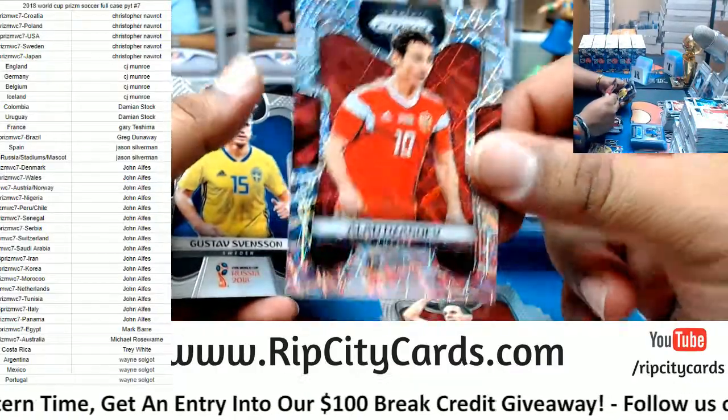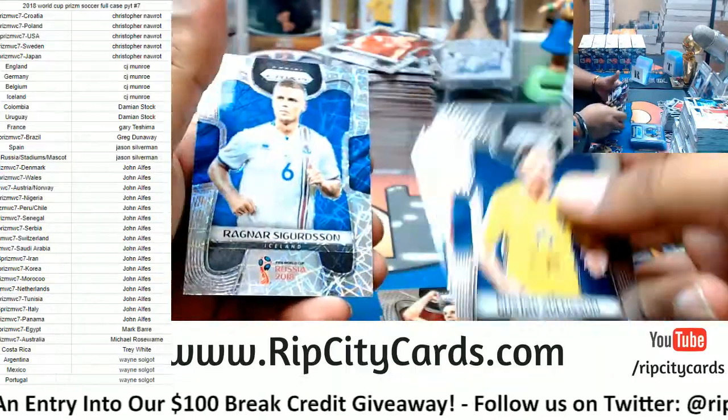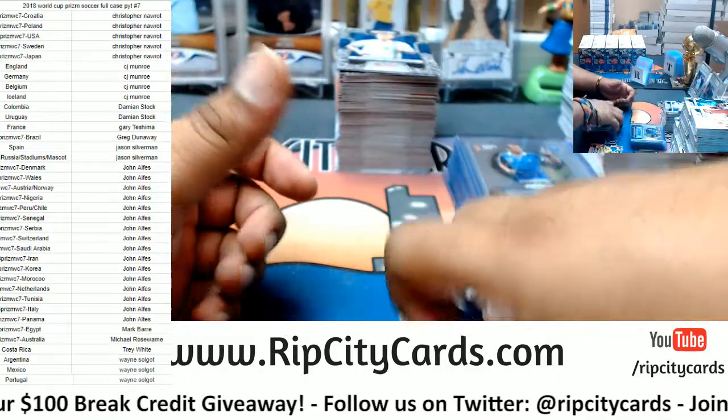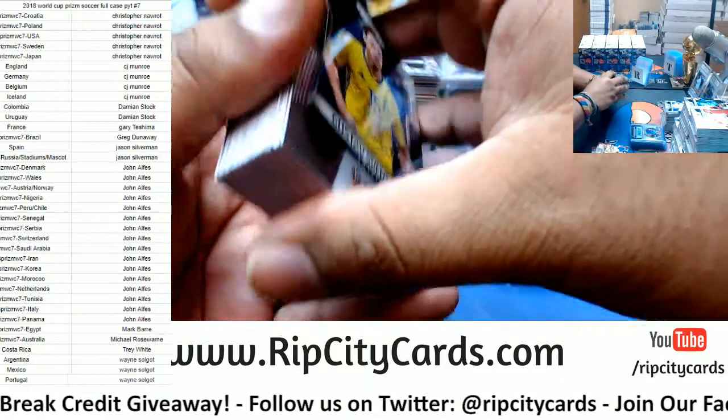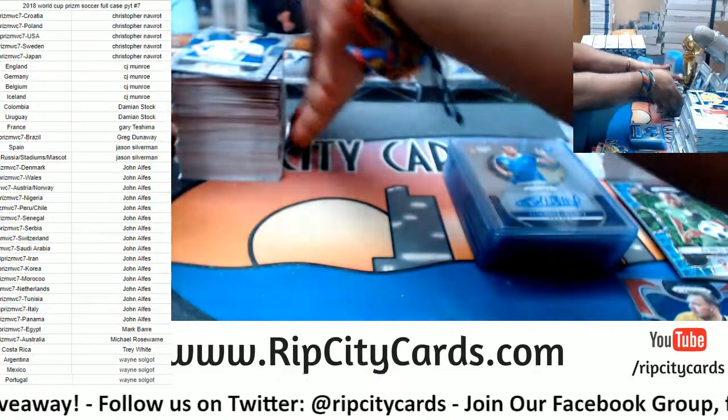We have the Zagoev for Russia, laser. I think the D is silent on that. Sigurdsson for Iceland, laser. I'm going to have to start moving some things over.